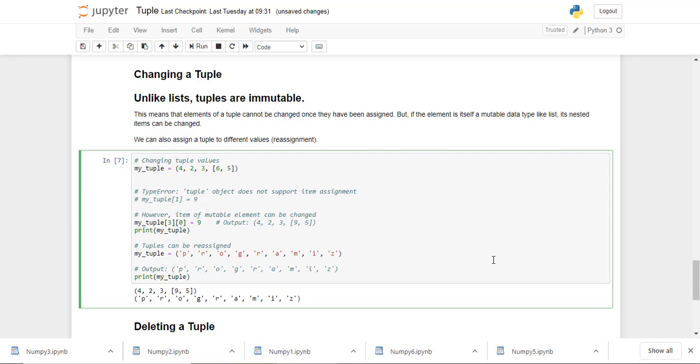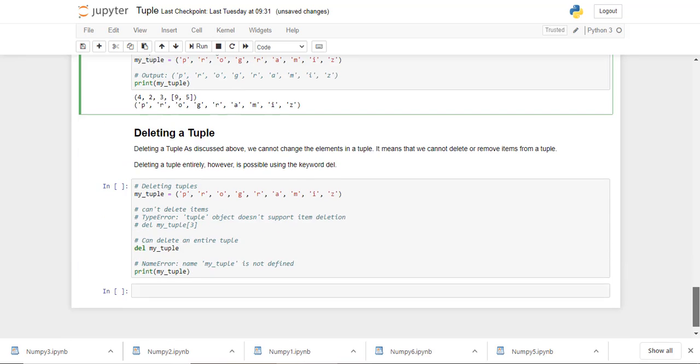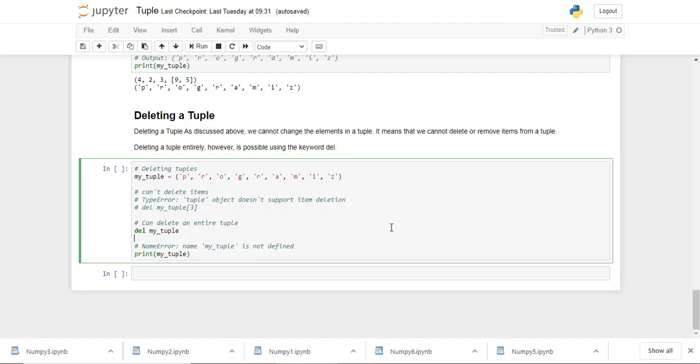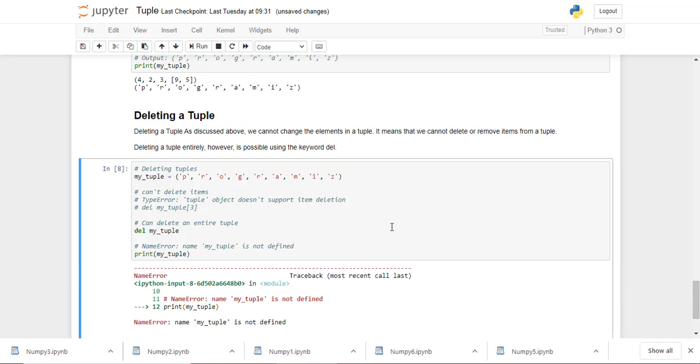Finally, we come to how one can delete a tuple. So use the del word, and in Python the del word works for deleting everything. In a tuple you can't use clear or remove or pop, because the tuple as a whole is immutable. So those things are not going to work, but del works. So you say del and you pass the variable name. In this case the variable name is my tuple, and once you have run the del command on it, if you then try to print my tuple, Python will not find a reference to it and will return an error to you. So this is how this thing works.